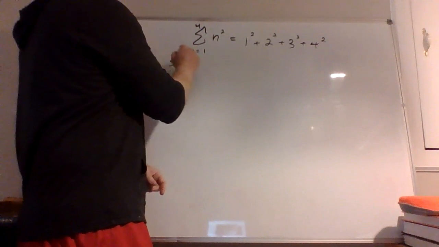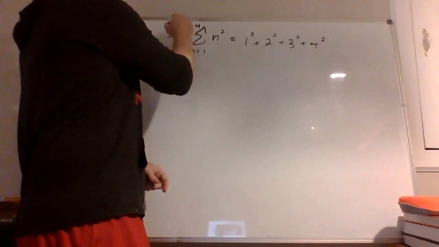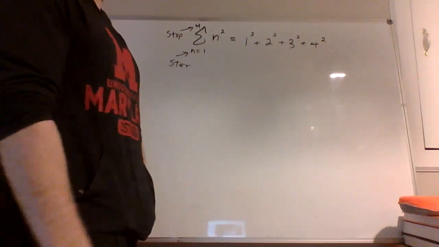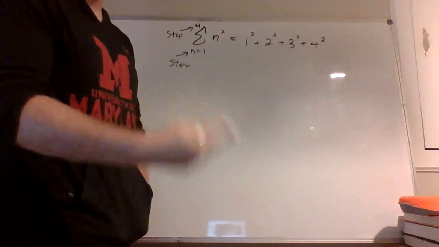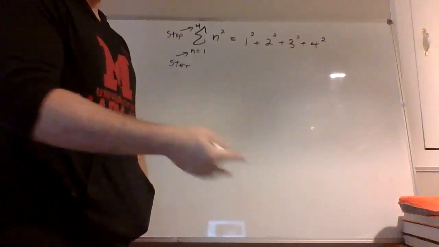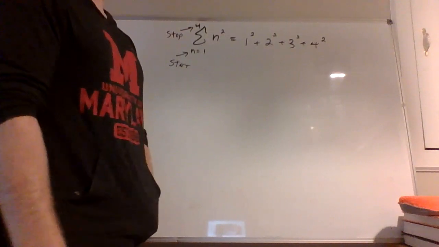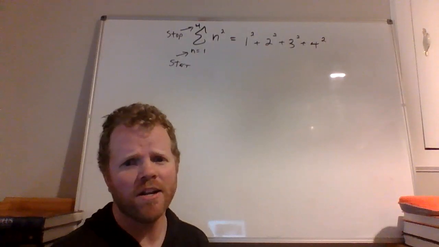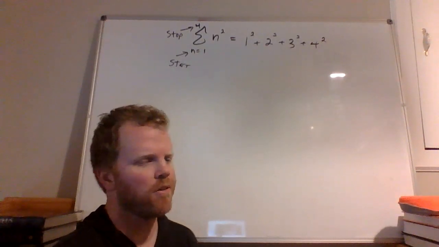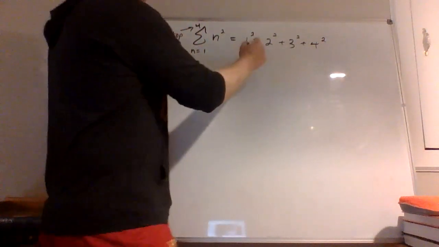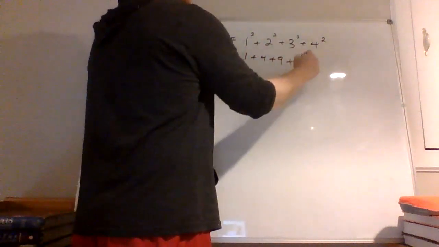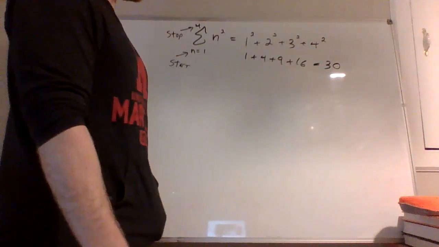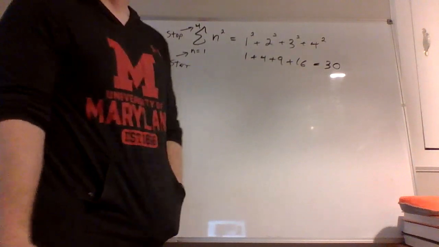So this is your start, and this is your stop. So we just work it out. We just do what it tells us to do, and we add it. Writing stuff with sigmas allows us to write these sums a little more concisely. Since we're adding up the area of a bunch of rectangles, the sigma notation can make it look a little cleaner, but it also can be a little more confusing if you're not used to it. So if you're ever in doubt, you just grind it out and write out all the terms. But this should just be 1 squared plus 2 squared, so 1 plus 4 plus 9 plus 16, so that should be 30. So apparently for this particular thing that I made up as an example, you should get 30.